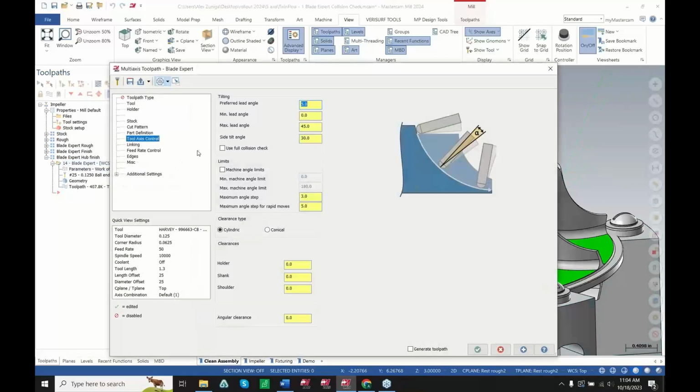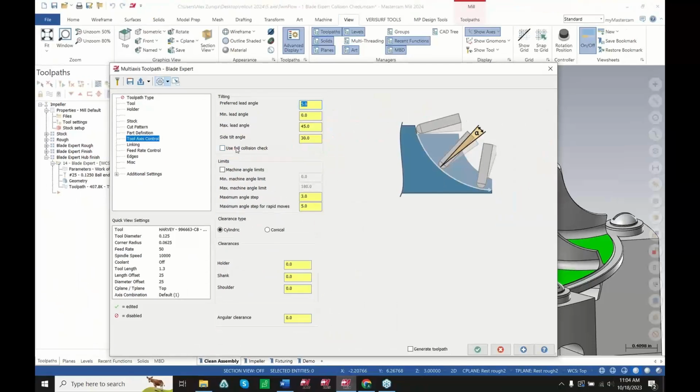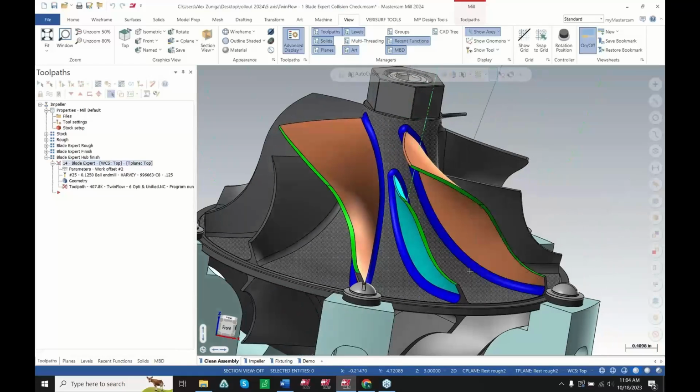The new checkbox inside of 2024 is use full collision check. This will override that tilt strategy limitation to help the motion behave better. Just with one checkbox, it takes a little longer to load, but you get a much cleaner, more efficient looking toolpath.